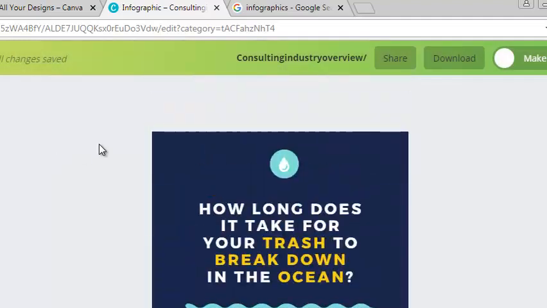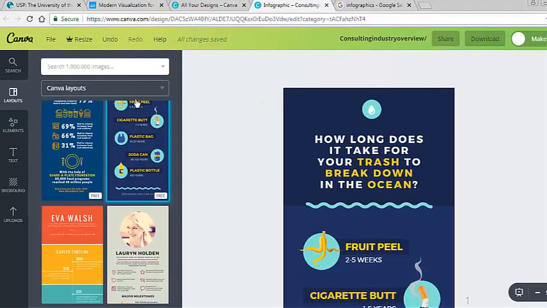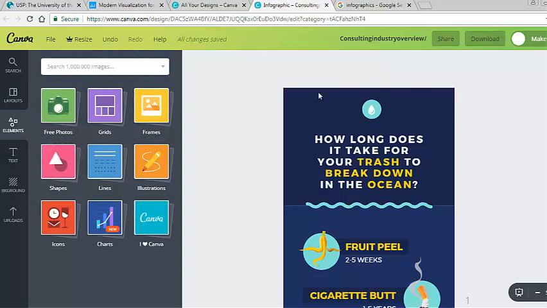So this is a really fun website. You can upload your own images here. As I said, you can add more text boxes, you can add more elements like shapes onto your design. So even if you don't have a design background and you just need to create something for whatever reason, or make something very visual that's easy for people to understand, I would really highly recommend Canva as something that you can use.